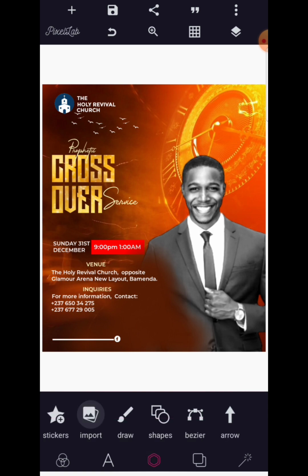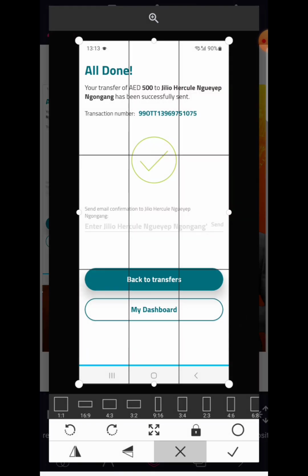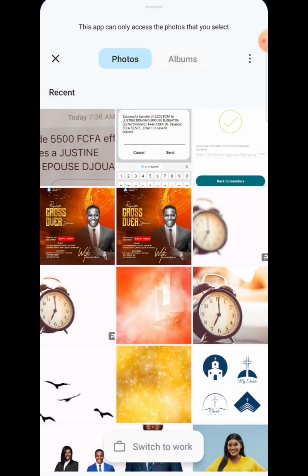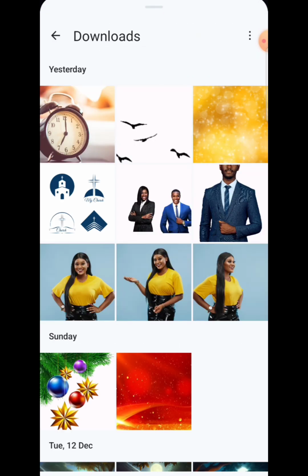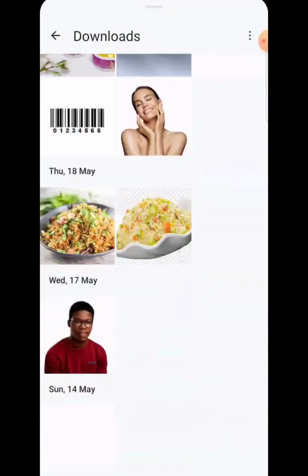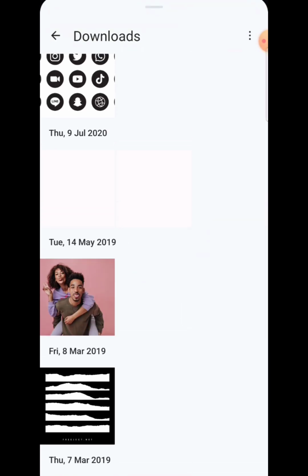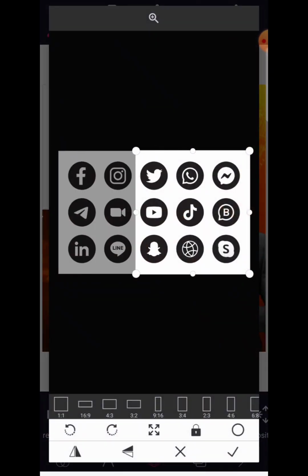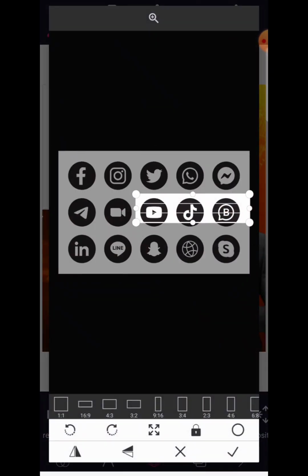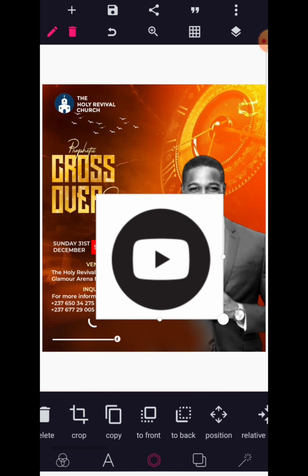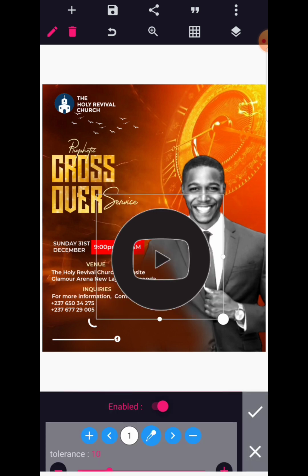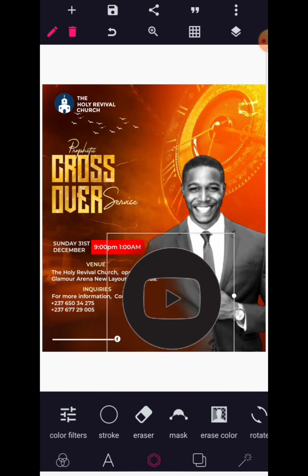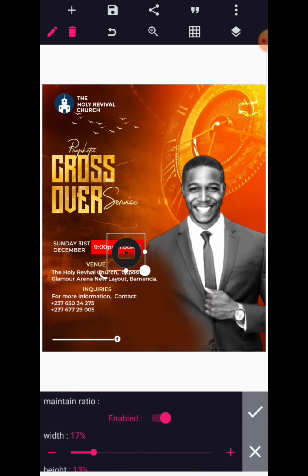So let's go and bring in the last logo. So worshippers can equally follow the event live on YouTube. This is the YouTube icon. Go to your erase color, do away with the white as usual, but then come to your size. Let's reduce the size.